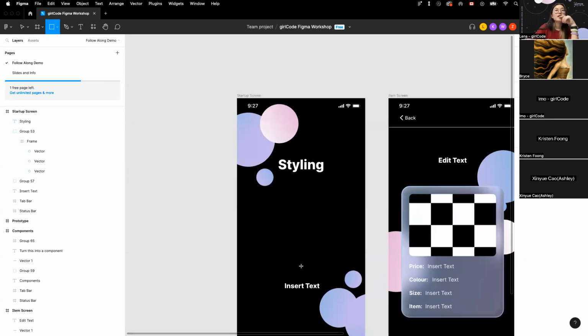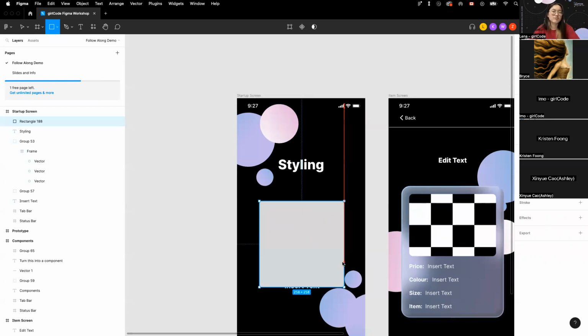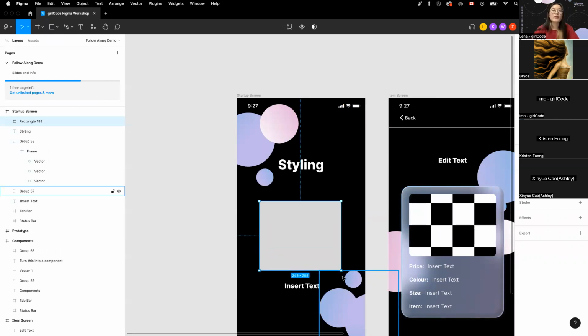Let's say I wanted to do a rectangle. You guys can create your own designs, or you can follow me as well, up to you. I'll create a rectangle. I want to round out the edges, which I can do by clicking this dot on the edge. It rounds out all of the edges. If I wanted to change only one of them, I would head over to the design panel. I would click on independent corners, and I would be able to change it here. Let's say 10 for this one.